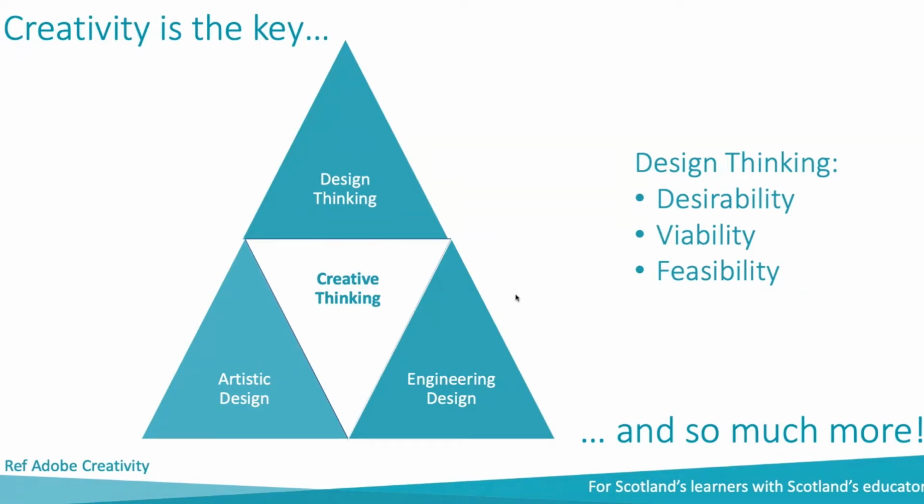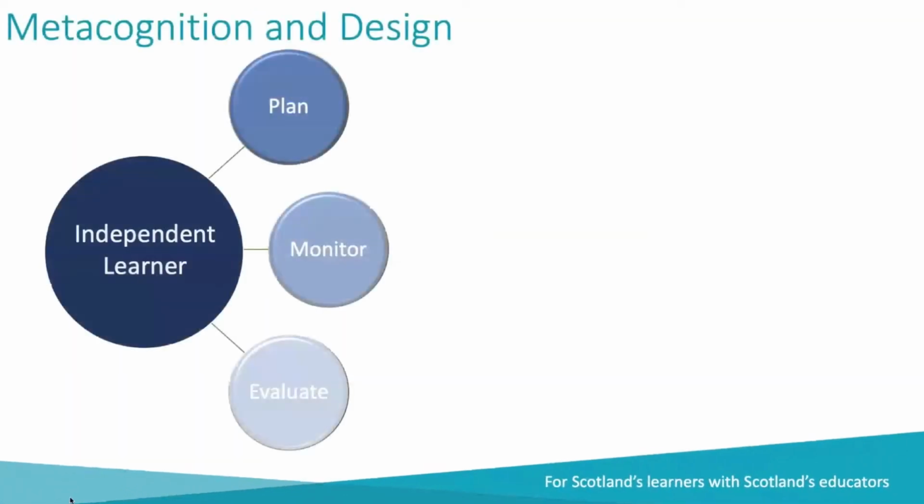And then engineering design, again, we have to look at the desirability, feasibility, and then we look at the structure of what they're creating and the adaptiveness of it, and what we can trade off to make sure that we still have, for example, a bridge, but perhaps it doesn't have all the bells and whistles that it was going to have. So as I say, creativity within design is key, and we have these 3 main principles. And if you are interested in this, I really recommend the Adobe Creativity, and there's a link at the end of the presentation to that section as well.